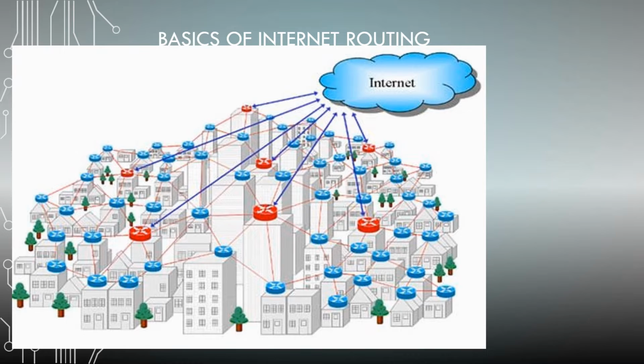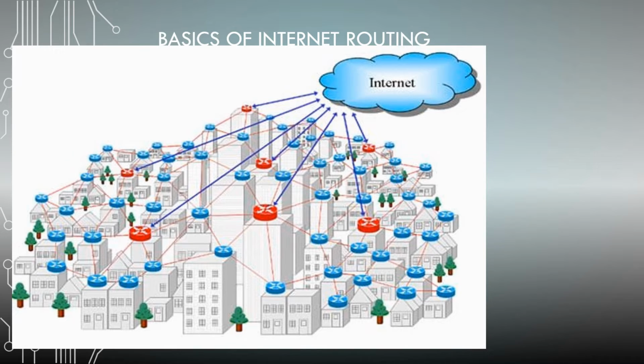So when we got to the East Coast there, now that the packet is traversing the internet, now they have to go to individual buildings, they have to go to individual segments of the city, and it does the same thing. Each one of these blue and red routers is maintaining a list of networks they connect to.